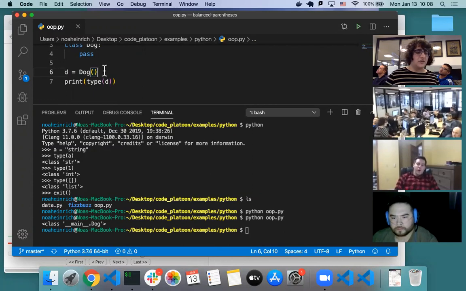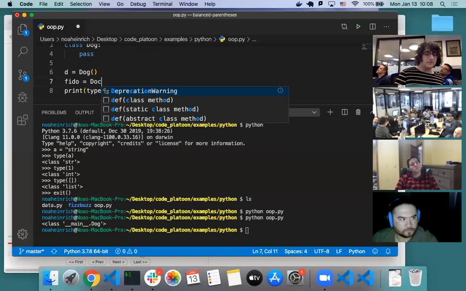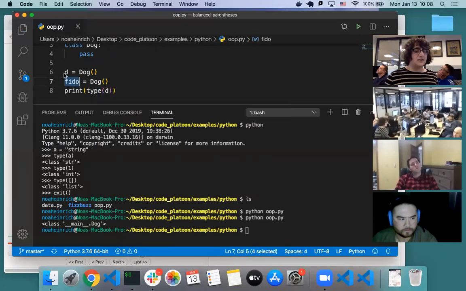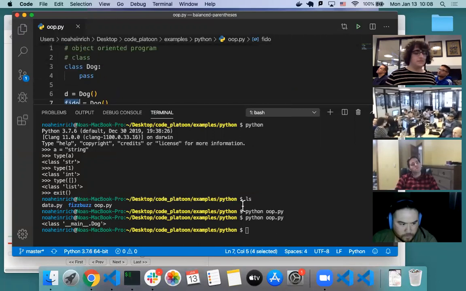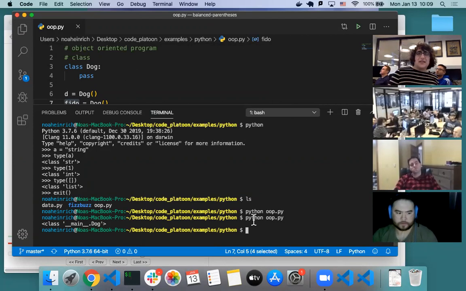We can make one instance of the class dog, and then we get another one, Fido, which is equal to another dog. These are separate things, and also separate from the class as a whole. Like with strings, if we write down a string, that is a member of the string class. It is a string instance, but it is not string with a capital S. Any questions about the difference between those? We're going to see more that will illustrate what the differences are.